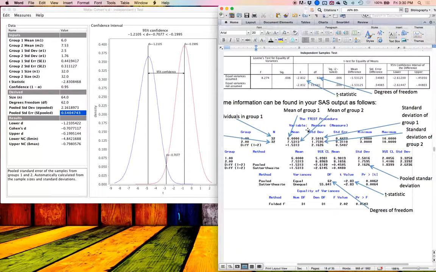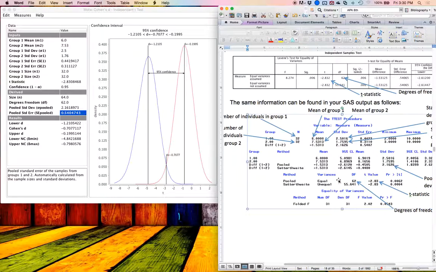If I'm looking at SAS, here are my means, my standard deviations, or standard errors, and right here, so it's laid out very similarly to SPSS, and it gives you the means again, and it actually does give you the pooled variance somewhere in here, 2.61, there we go, 2.16.